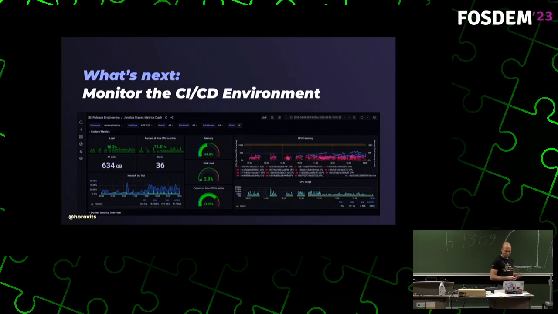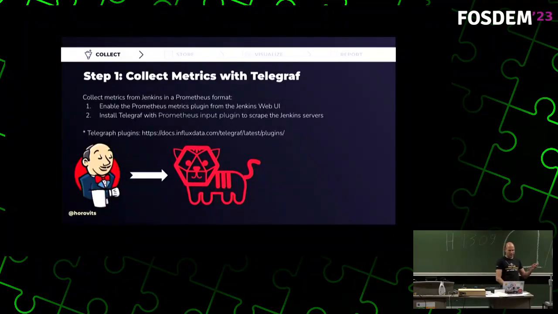following the same flow. So the first step, collect, we used Telegraf. We use that in production, so we use that here as well. That's an open source tool by InfluxData. And essentially, you need two steps. You need to first configure Jenkins to expose metrics in Prometheus format.